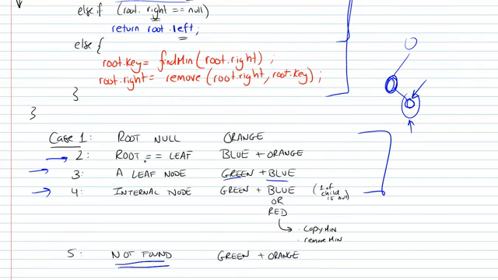So we looked at the first and second case. The first case was where the root is null, so the tree is an empty tree, and we're passing an empty tree and trying to find a certain key in there, so there's nothing, and we just return a null pointer. In the second case, the root was the only node in the tree, and it happened to be holding the key that we were trying to remove. What's going to happen is that we're going to be given back a tree that is pointing to null, because we've just removed the root, which was the only node.